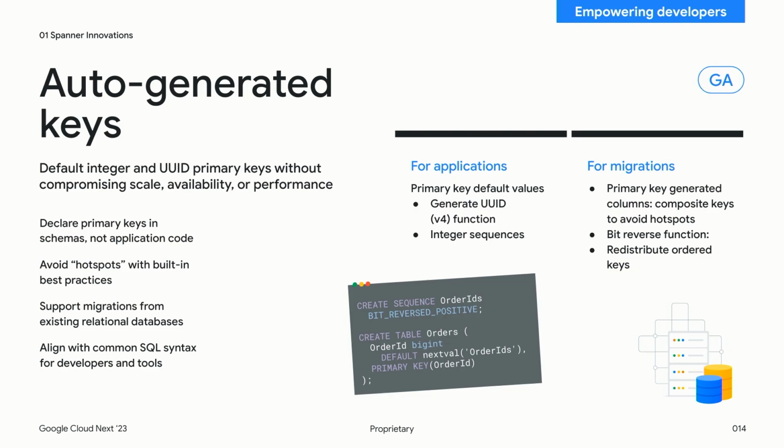And the reason is Spanner is a distributed database, and as keys are auto-generated, these are not monotonically increasing primary keys. These are randomly generated unique keys, whether it's UUID or integers, and this prevents hotspots. And in addition to auto-generated keys, we are announcing sequence integer support as well, which was a highly requested capability from a lot of our customers. So it's something developers can use and quickly enable even in their existing applications.